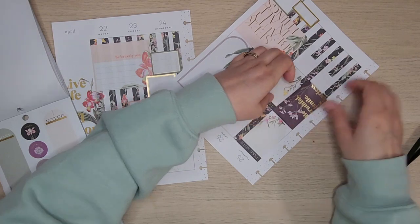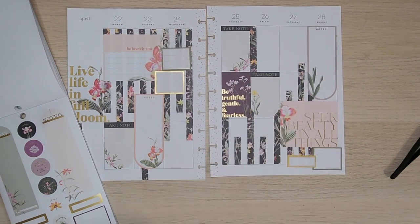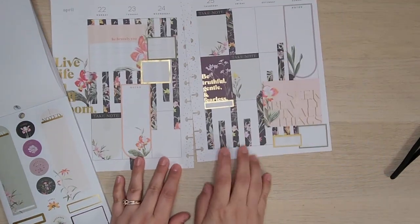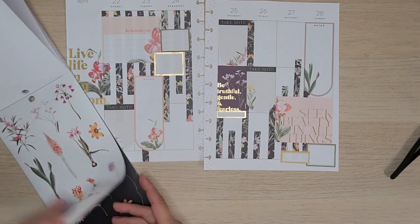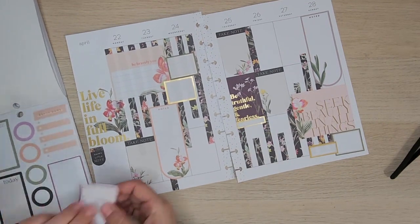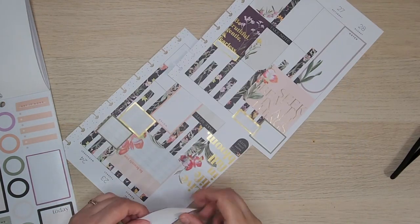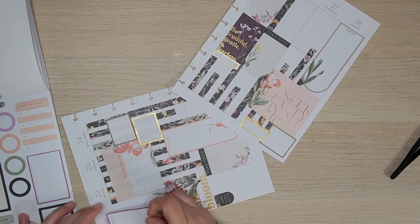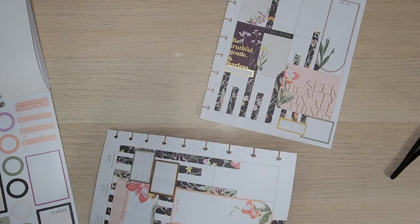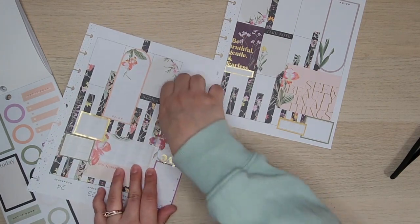I may end up putting this sticker back if I'm not feeling it. I think that kind of helps fill that spacing in a bit because it just felt really empty. Let's see now. Okay, and then we can pull in some of this purple with a top three. Up the top of this clear quote just so it can go over the bottom of the box instead, like that. Okay.